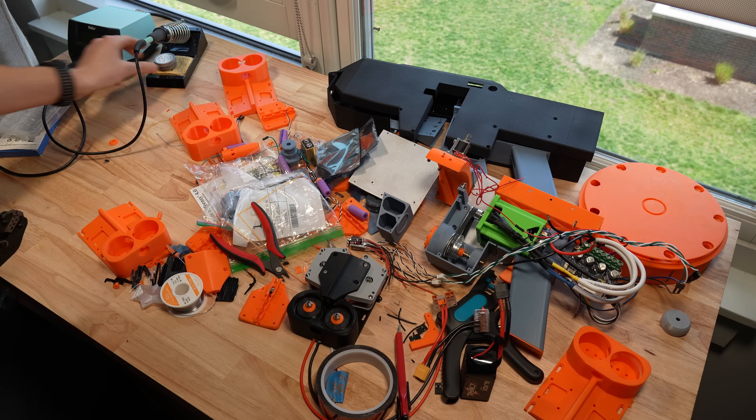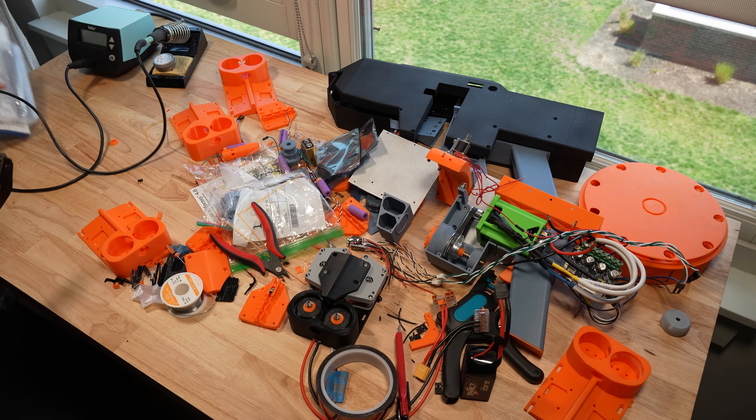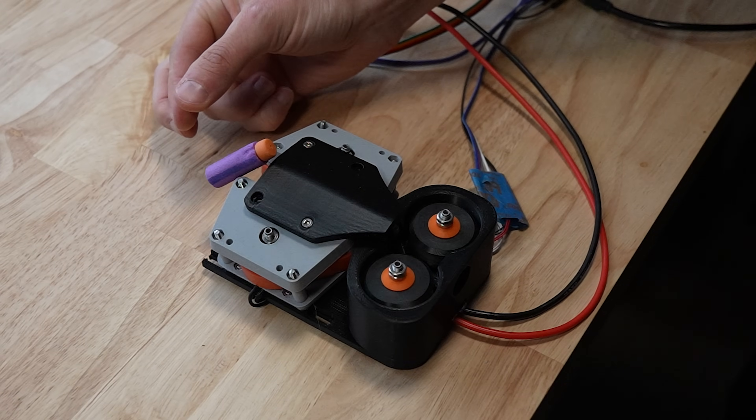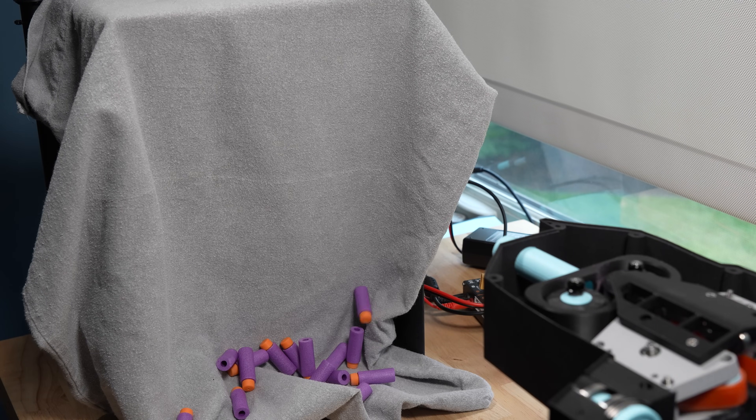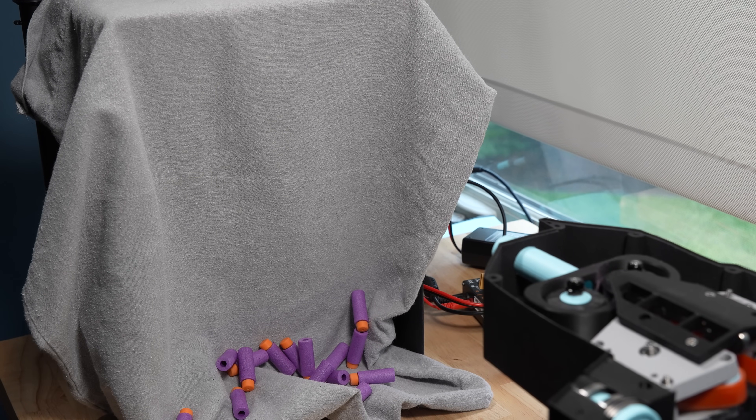It's time to just shake it off and move on. Now that I'm through integration hell part one, I have a working dual stage dart flinger. These darts are flying significantly faster than a single stage system. If you look closely and step frame by frame, you can see that the second stage is giving a slight spin on the darts. This should help improve accuracy, which really doesn't matter at all when you're flinging over 100 darts in a second, but whatever.